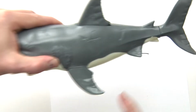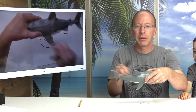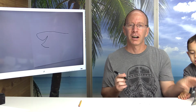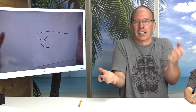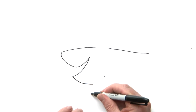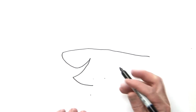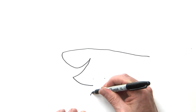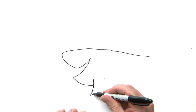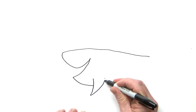Okay, now I'm gonna draw this fin, but you can see how the fins are going out like this. I'm gonna draw them going in, so it kind of gives this shark, the one I'm drawing, more of a cartoon feel, like their fins could actually hold something. So I'm gonna put a dot here and a dot there, and then a dot down there, and I'm gonna connect it just like a triangle, but don't connect these two lines, okay? So I'm just making everything kind of curved, just like that. All right. Then I bring it in and do another one just like this, all the way up to there.